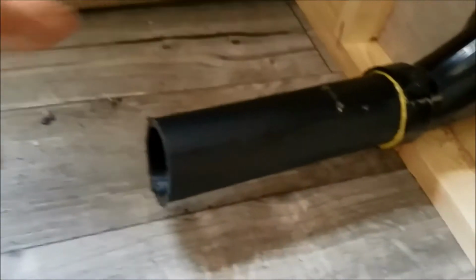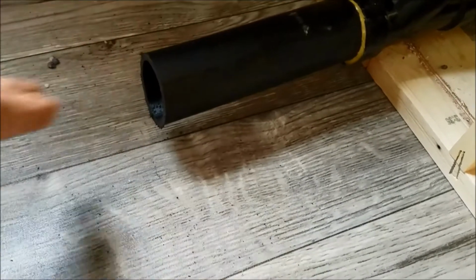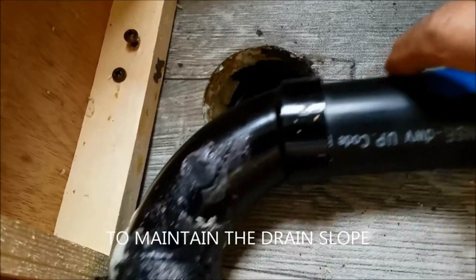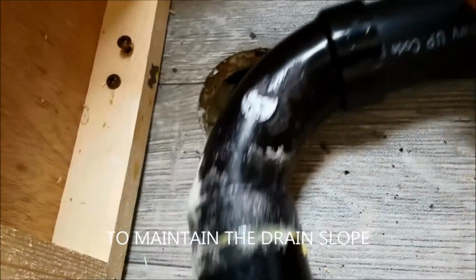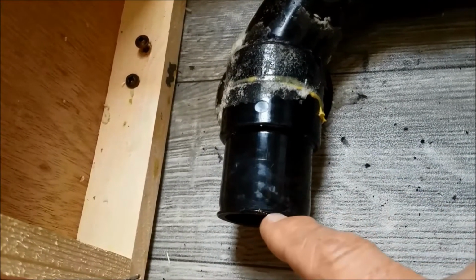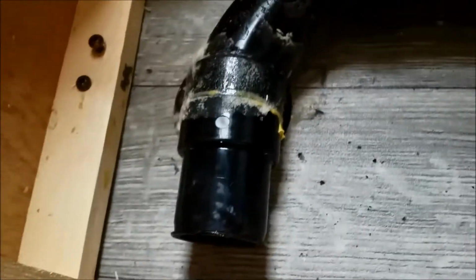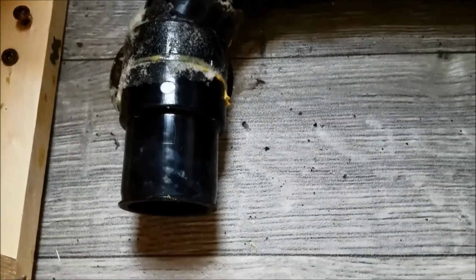So what I'm going to do, since this is also a drain pipe, is make sure it has a good seal, but I want to run a guide over here to see how high this needs to be off the floor, and then measure downward to the bottom of the seal, and then make a notch into this pipe where it goes through so air can escape, and that will increase the capacity. I plan to do that on both the black tank and the gray tank.